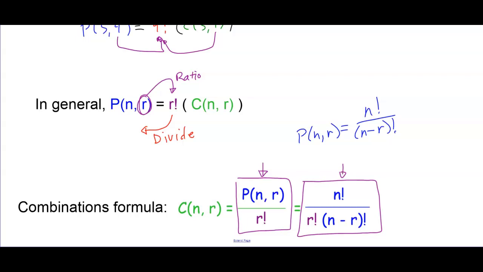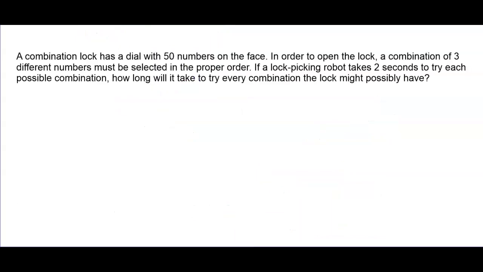So let's do some examples where we use these formulas, just to see how these things fit together. First of all, let's talk about a pet peeve of mine. Let's talk about combination locks. A combination lock has numbers on the front of it. And if you've got a pretty good one, it might have, say, 50 numbers on the face of the lock. And in order to open the lock, typically it requires 3 numbers, but maybe you've got a fancier one that takes more.